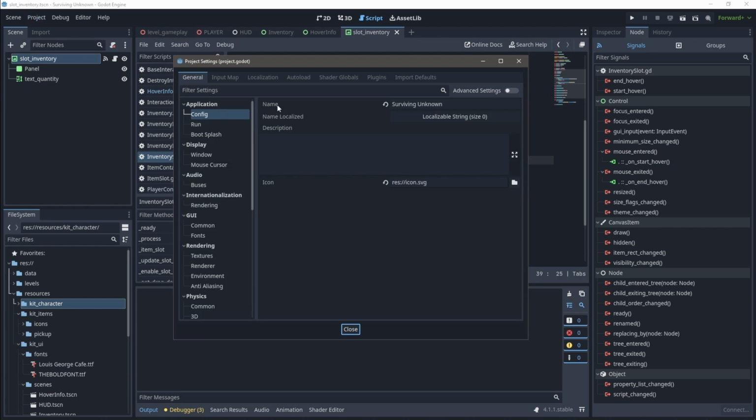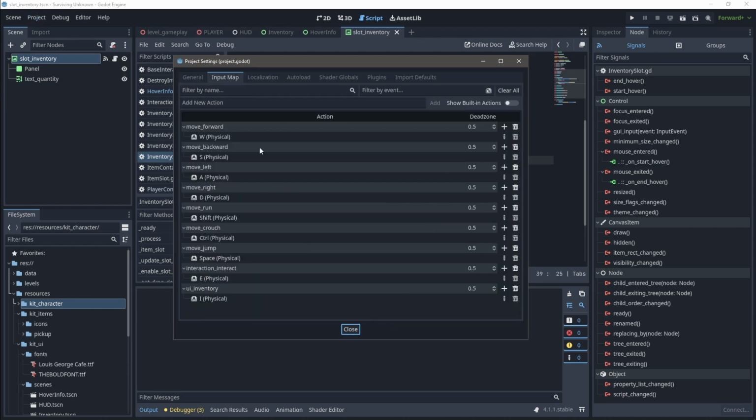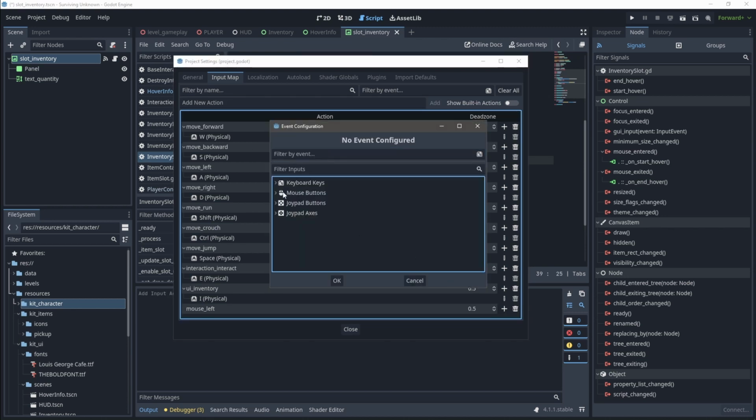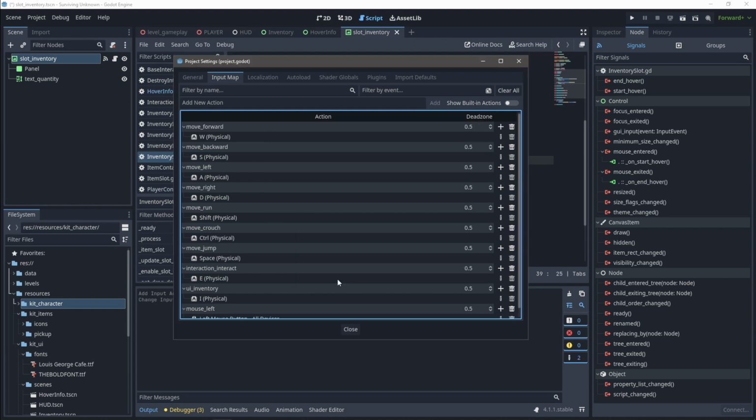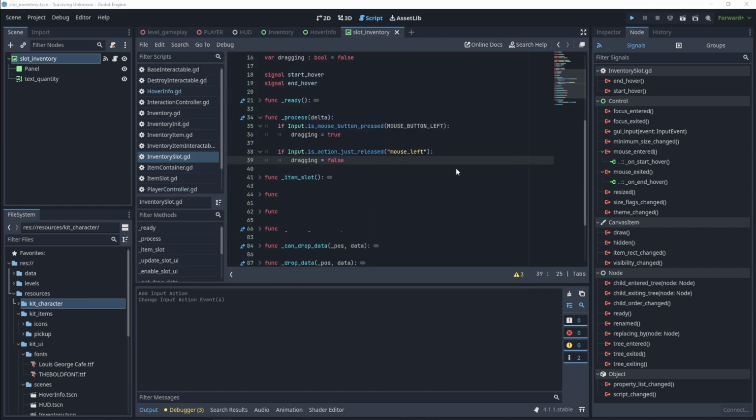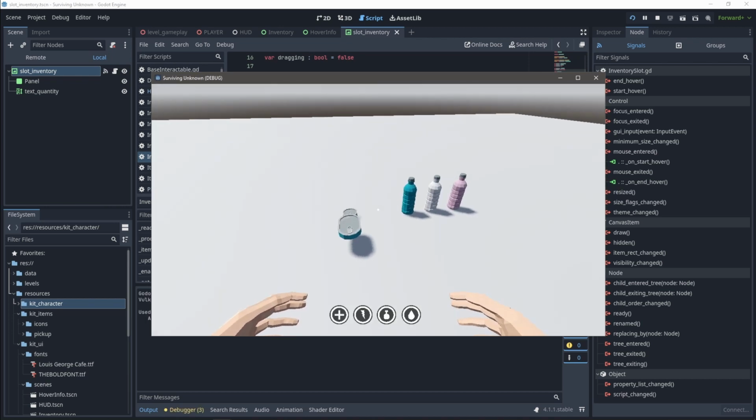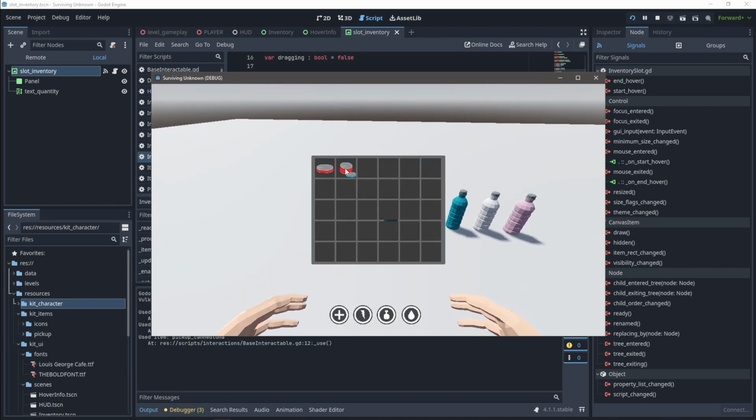Project settings, input map, and let's add an action called mouse left, and we'll just set that to the left mouse button. Close, and now it should work. Yeah, it works. Okay, amazing.